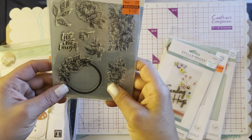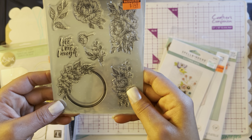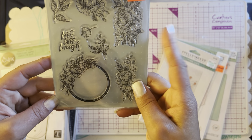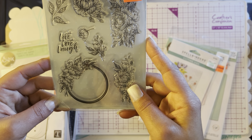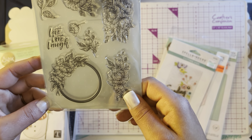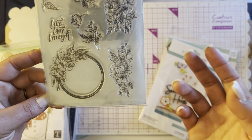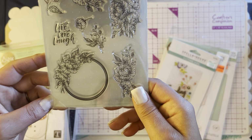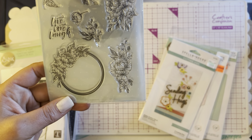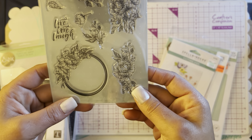Next, I picked up this Hip Stamp array. I had not seen this brand before, so I found this one randomly in the clearance section, not in the stamp and die section. And when I went to check to see if they had any different sets, I didn't find anything. So I don't know if this is new or I just found the one randomly. You guys let me know if they have more of these, because I love these flowers. So I'll be on the lookout. And for $1.49, you really can't beat that.